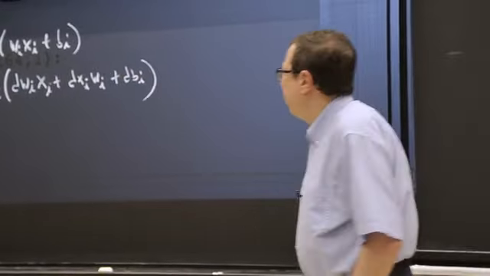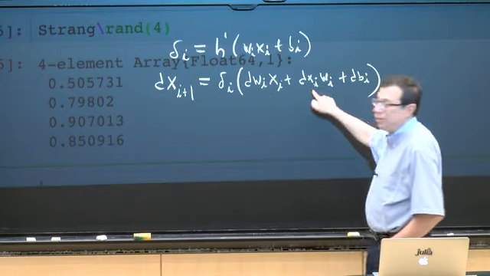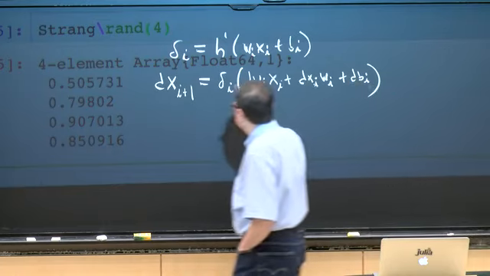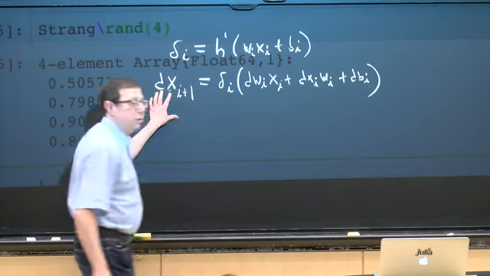That's the good news. If I make a little change, I like to think of this as like 0.001 changes. I don't like infinitesimals. I like 0.001s. That's how I think of them. You make a little change here, a little change here, a little change here, and you get a change here. This linear function of the perturbations here gives you perturbations here.